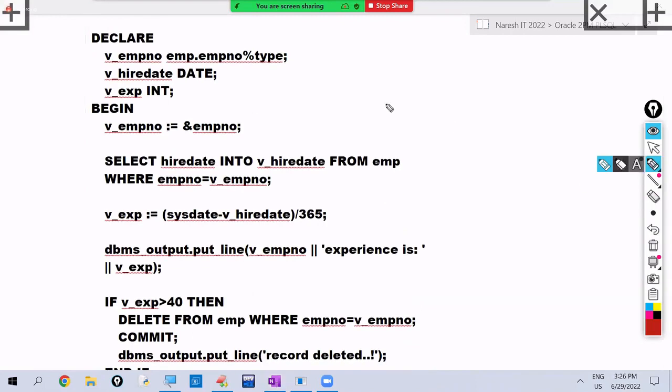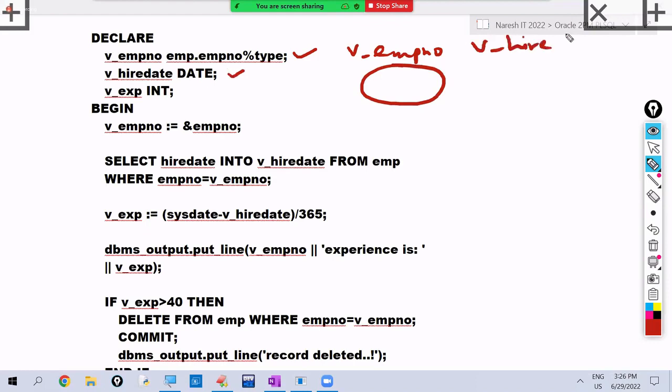After starting program execution, for v_employee_number some memory will be allocated here. For v_hire_date some memory will be allocated here. For v_experience some memory will be allocated here.